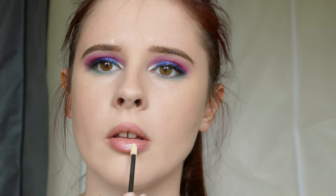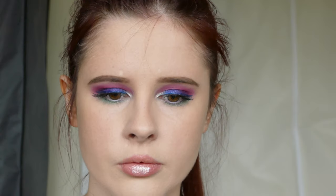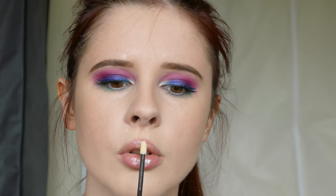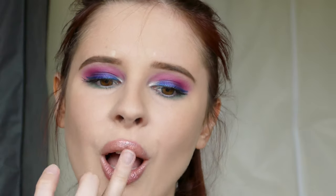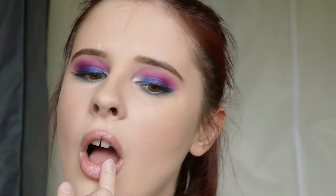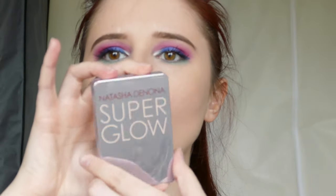Now you want a bit of this, which makes it look like your lips are wet again. After you've dried them and put lipstick on, you want to make them look a bit moist. Do you like that word today? Word of the day? Dab in the moisture. Put a nice little smile face. Keep dabbing. Carry on. Super glow.